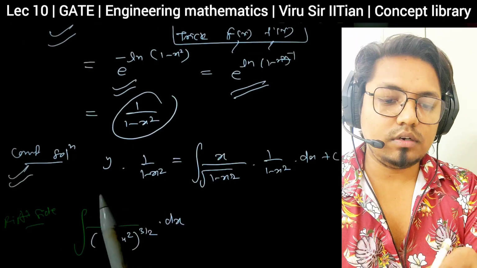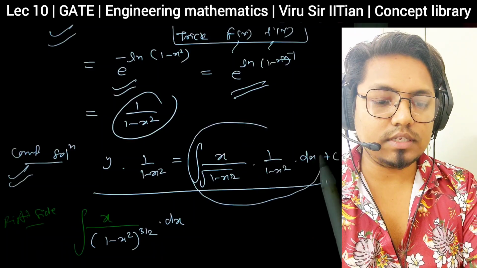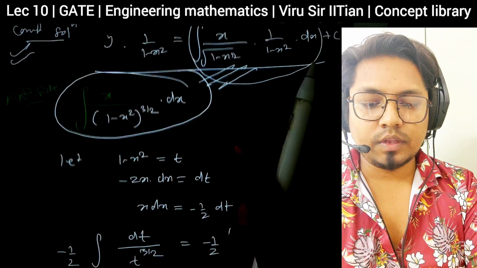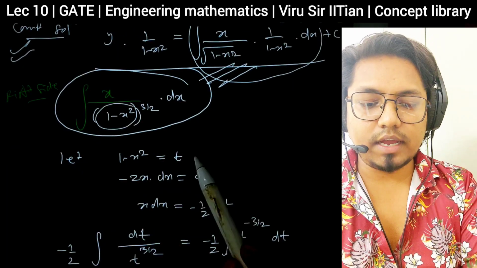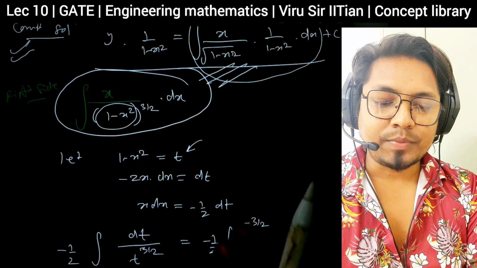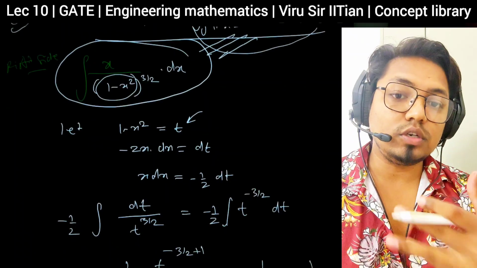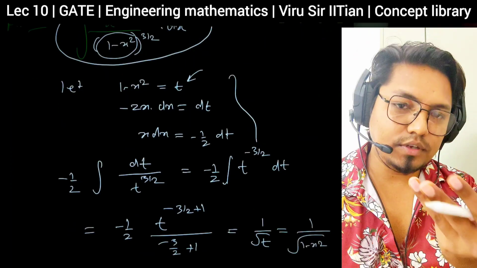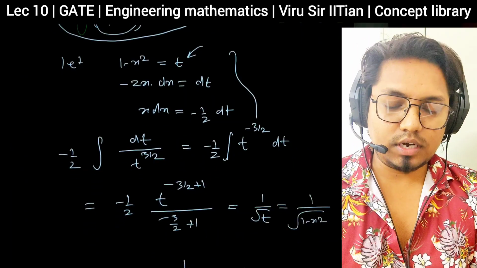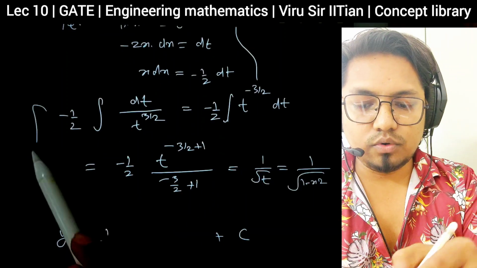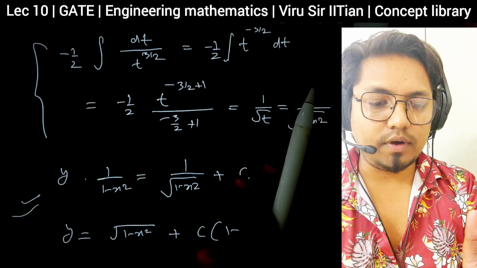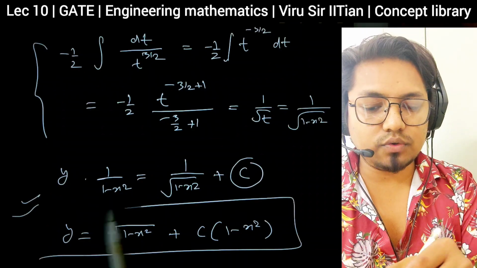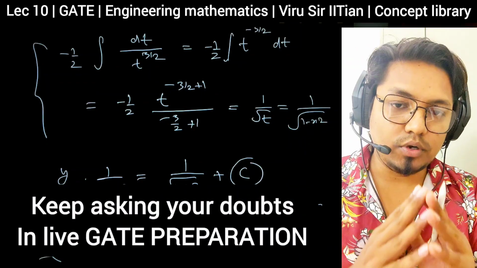Now the complete solution will be like this, and now again you have to solve this integration part. So I am solving the right side part separately here. Consider this 1 minus x square as t. Integration can again be a problem for you, but don't worry, the way I am solving here is also revising your integration. Consider it as t and solve this; you may be aware of this because everyone has done 11th and 12th class. Then you go through this, and you get your y value finally. In that you get the c value, but in this problem the initial value is not given, so just rearrange your equation and this will be your final answer. I hope you understood these two solutions.